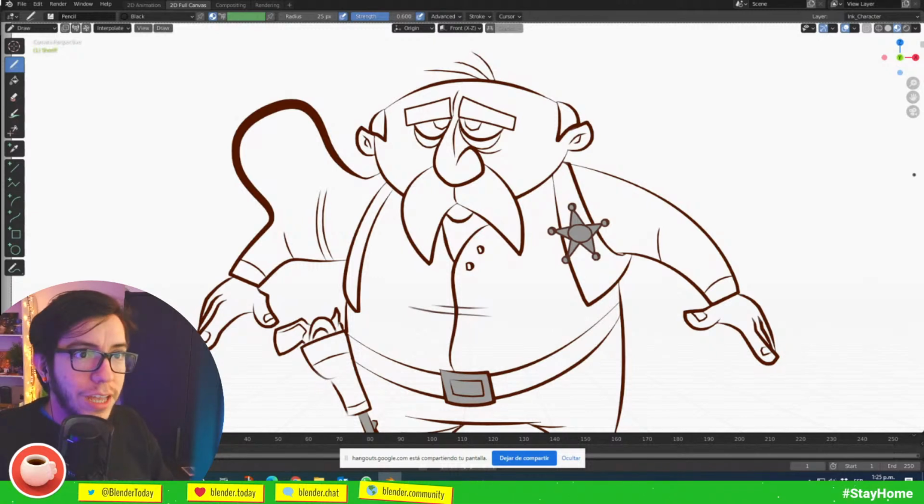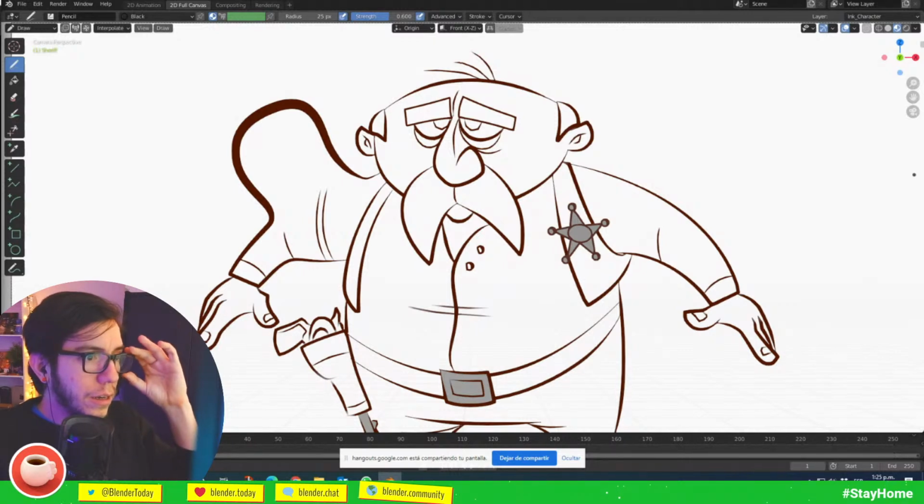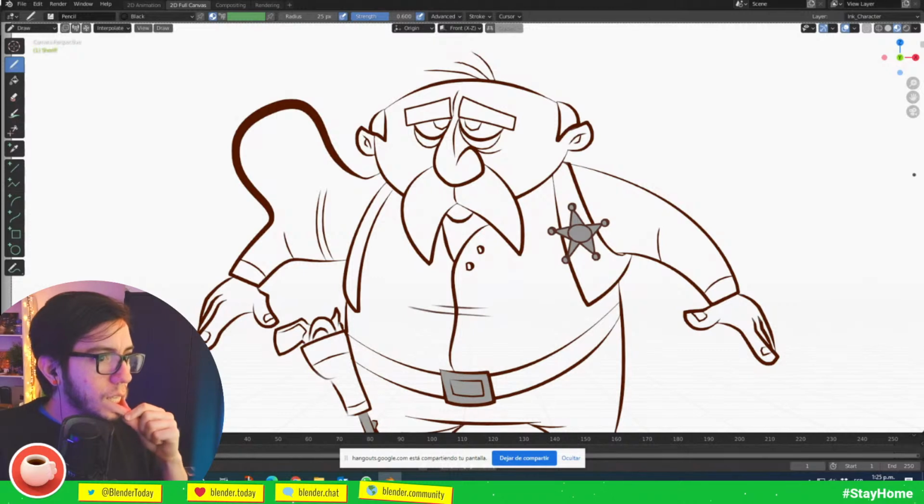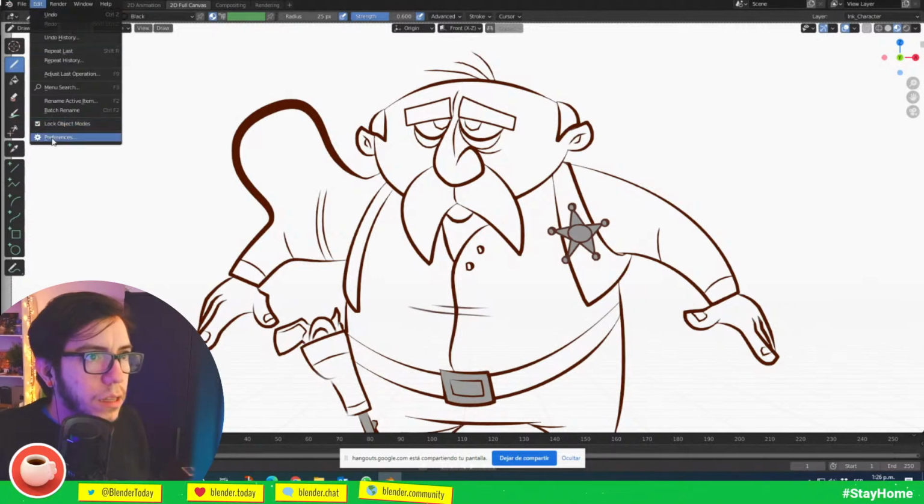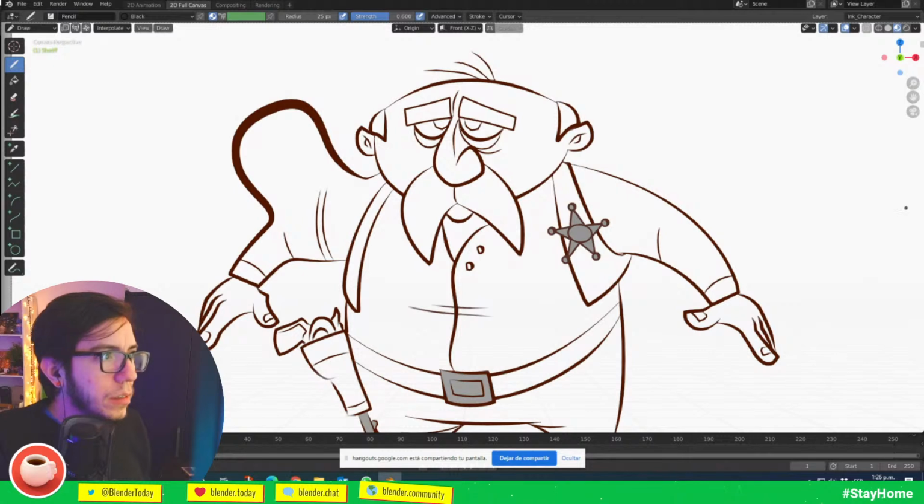What else? The box editing. The transform cage. Control T to transform cage. I don't think I have it installed here in the add-on in this version because this is a development version. Yeah, exactly. What else?